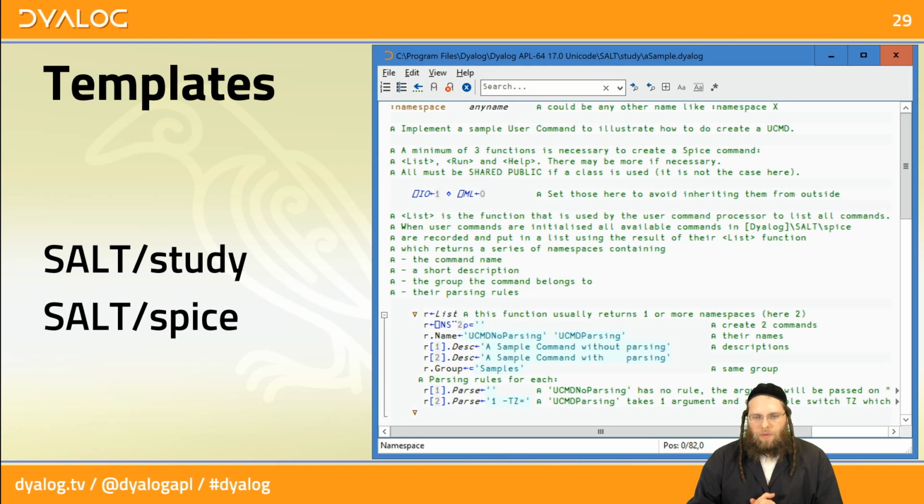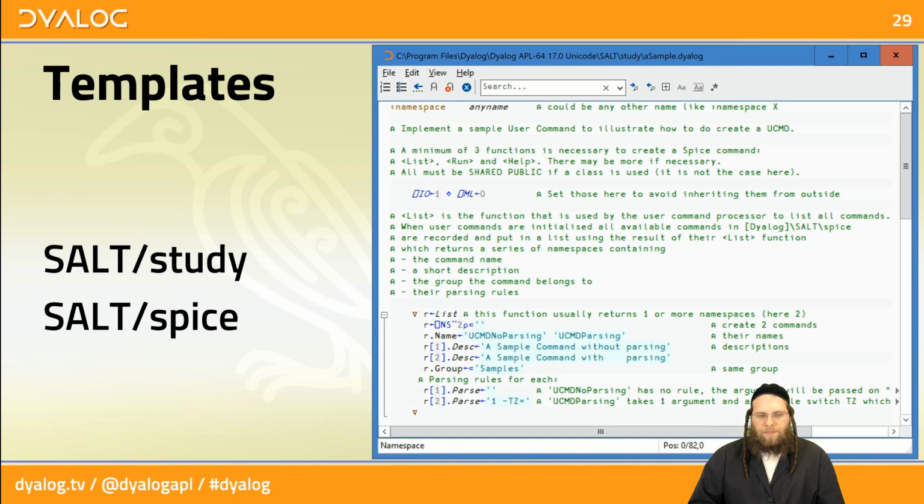Now I showed you how to use the unew user command in order to generate a template that you could then modify to your needs. Unfortunately, as it stands, the unew command does not work cross-platform. It uses a Windows GUI. However, in version 17, it will work cross-platform. It will skip the GUI and take you straight to an editor with the template, and you can take it from there.